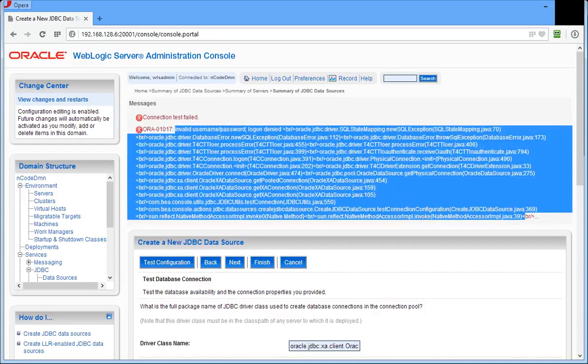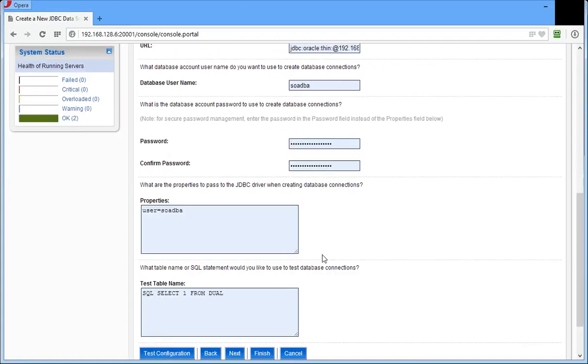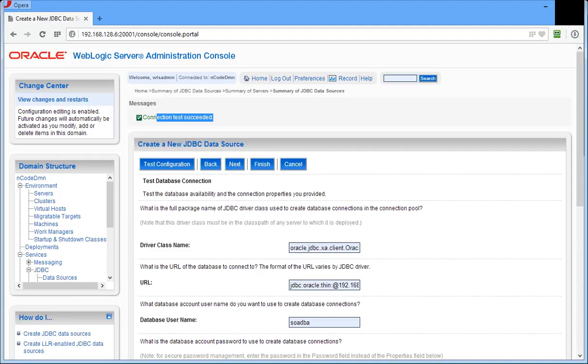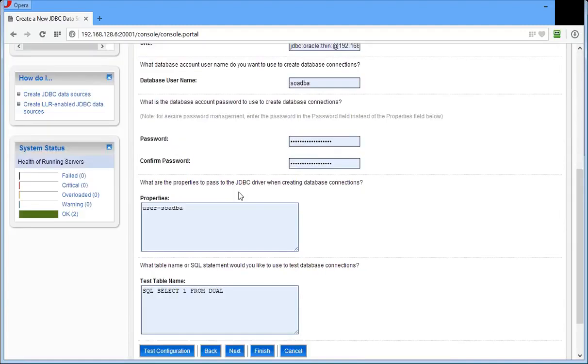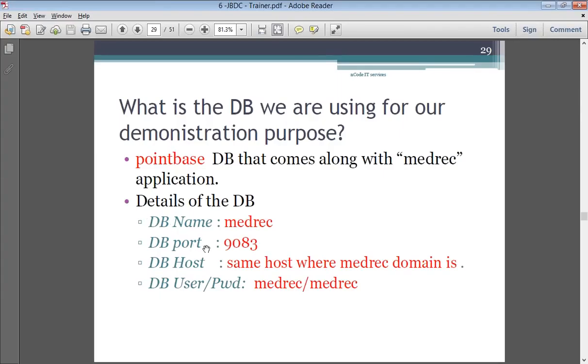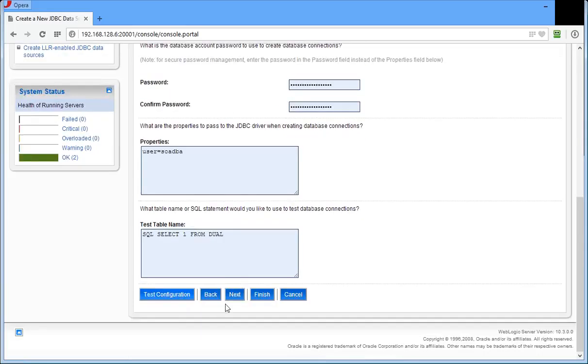This is an error you got from the database. Now let's try it again. Test connection with proper information. It succeeded. Alright. So this basically gets constructed by WebLogic itself. All that you have to do is provide 3 or 4 pieces of information: database name, port number, host, password. Once your test is good, move on to next.